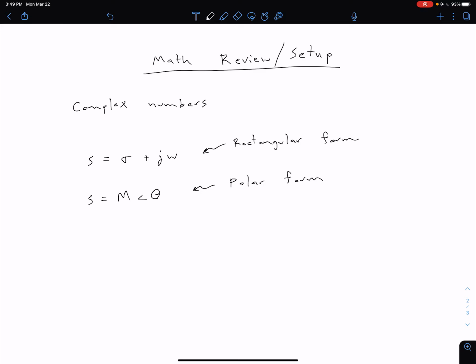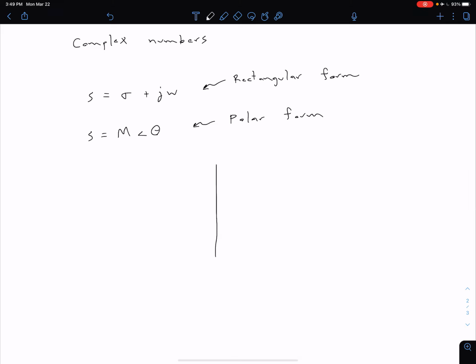And so let's sketch out the relationship between these two on our complex plane. If we have our imaginary axis j omega and our real axis sigma, and we're at some point sigma plus j omega, we've gone over sigma on our real axis, and up j omega on our imaginary axis, and that gets us to our point of interest. We can also represent this in polar, where our magnitude m is the distance to the point from the origin, and our angle theta is the angle up from the real axis. Of course we can relate the two. Our magnitude m is going to be equal to the square root of sigma squared plus omega squared, and our theta is going to be the inverse tangent of omega over sigma.